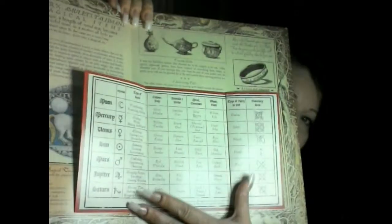Like I said, it's a really, really beautiful book, and it tells you even signs of the planets, which is absolutely lovely. Amulets, talismans, and magical items. And the planetary seals, which is quite nice. Dark magic, divination and crystal gazing. Oh, what's that in there?